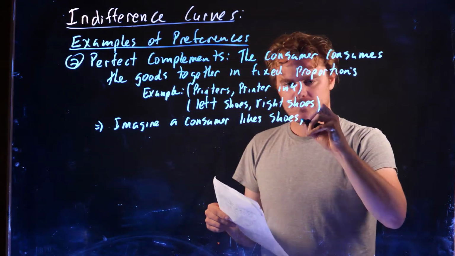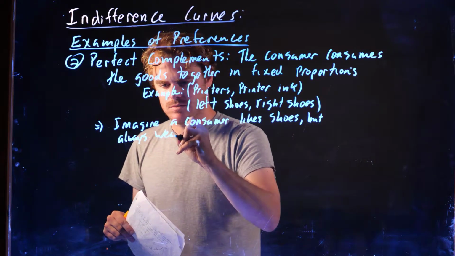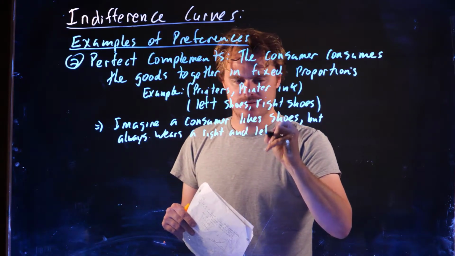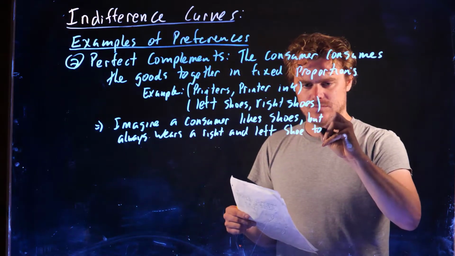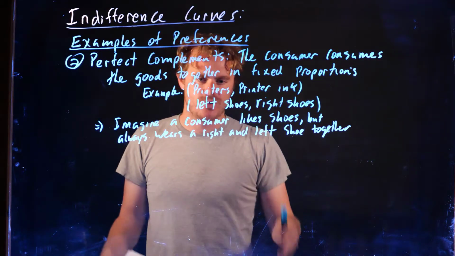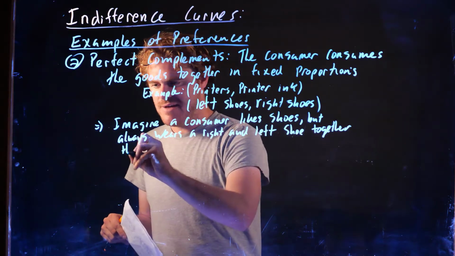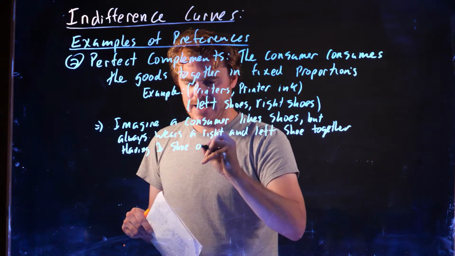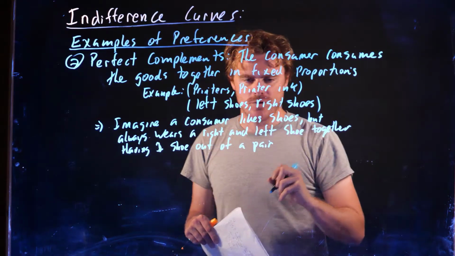But always wears a right shoe and a left shoe together. So we're making that assumption that they want to wear both a left shoe and a right shoe, the same type of shoe, I guess, too. So we're making this assumption that having one shoe out of a pair does the consumer no good.